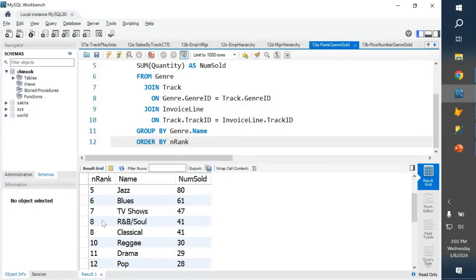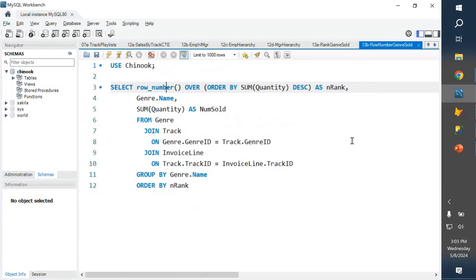But here's an important thing. These 2 categories each sold 41 tracks. The rank function gave them the same number, which is how I was taught you rank things, that if there's a tie, they get the same number. It turns out that the SQL engines actually offer another function that lets you break that tie, not number them the same.